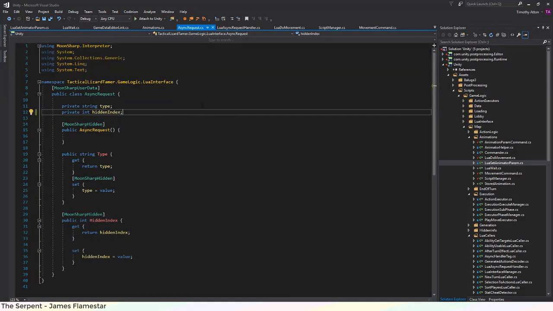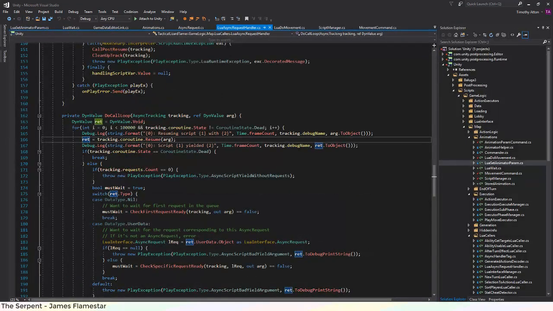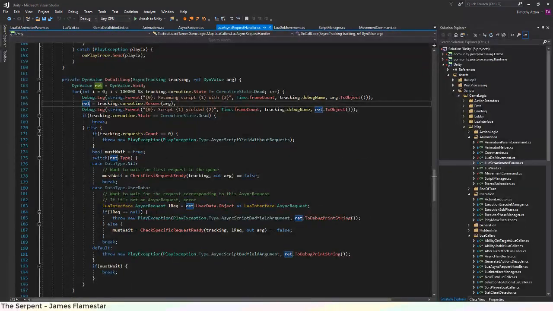If I did have a different class type, then it would get an error here that would say bad yield argument. I guess that would be fine, although it's not going to explain it that well.